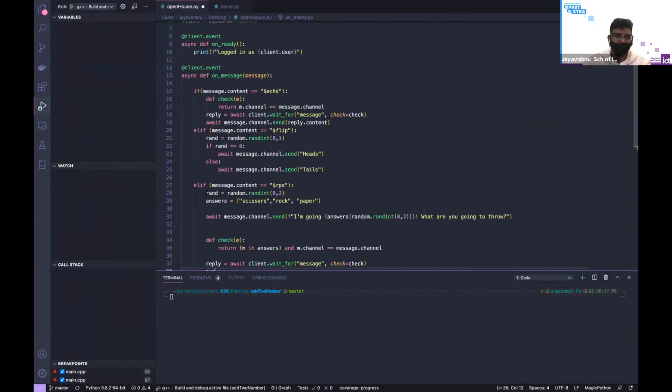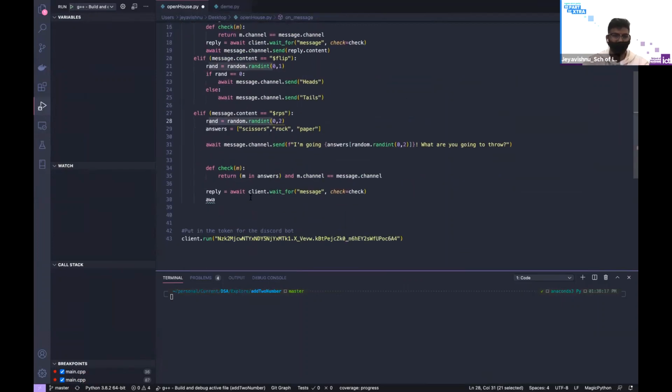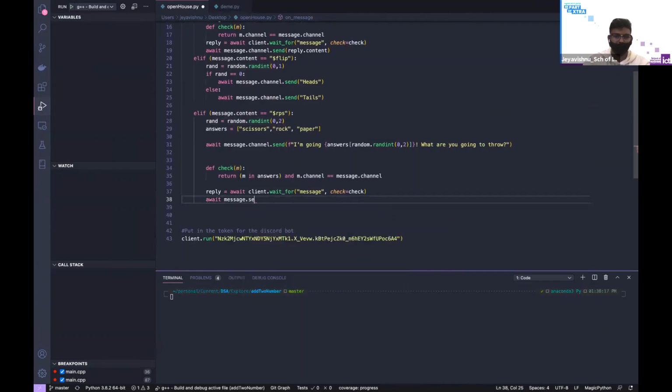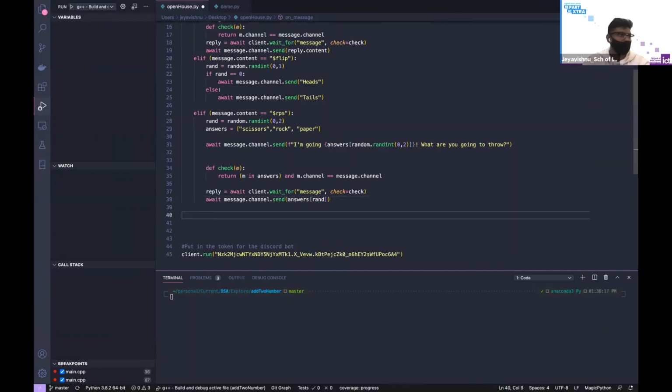Over here, when we did a rand, what was the random number? So you'll do await message.channel.send, so this based on the answer, followed by the rand.